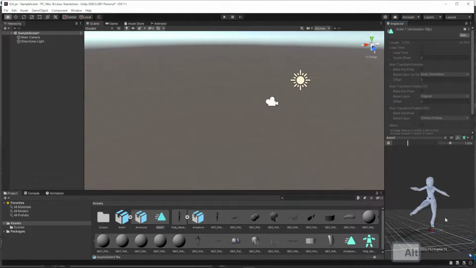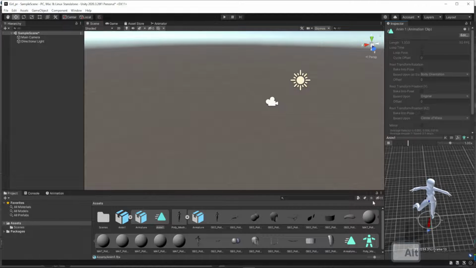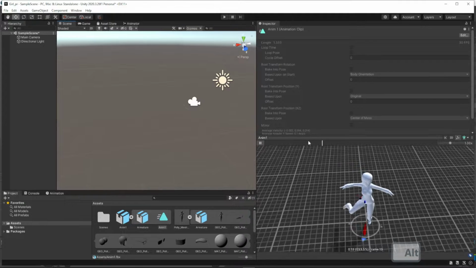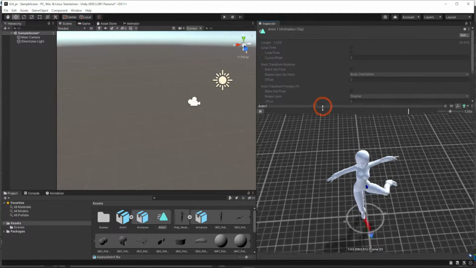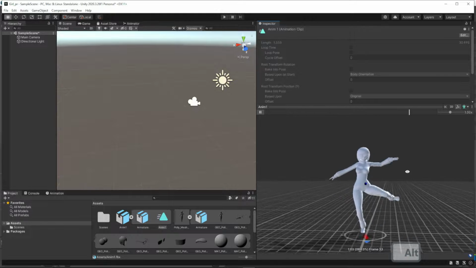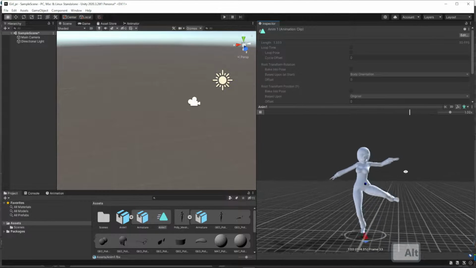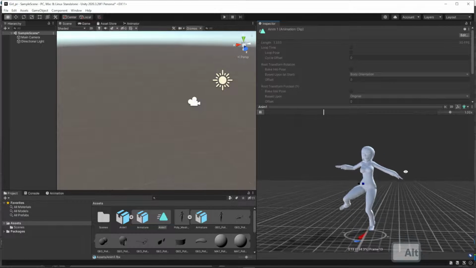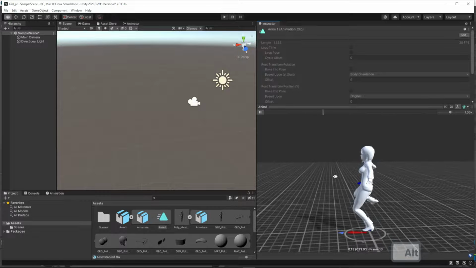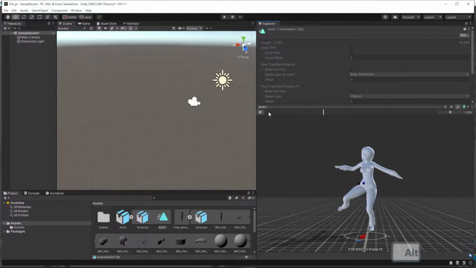Okay, here's our animation in Unity. You can see that the file called anim1 contains only the bones, so it doesn't contain the mesh. You should export only the bones from Cascadeur so your project won't grow too much. The size of the FBX files will be smaller this way.